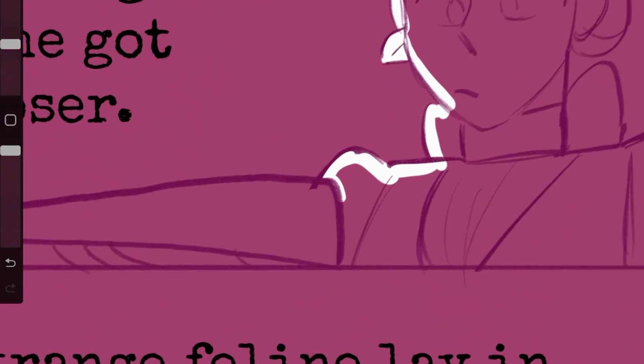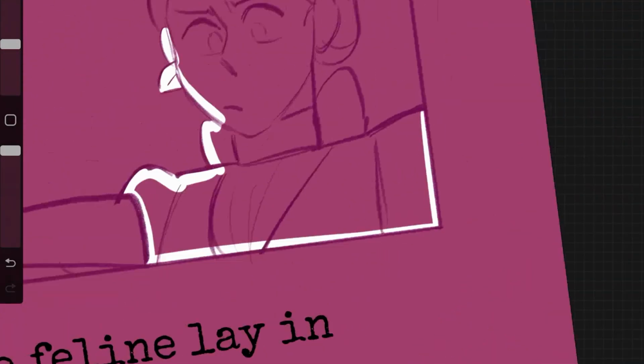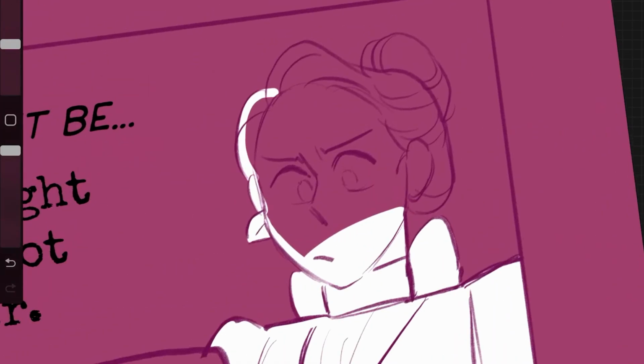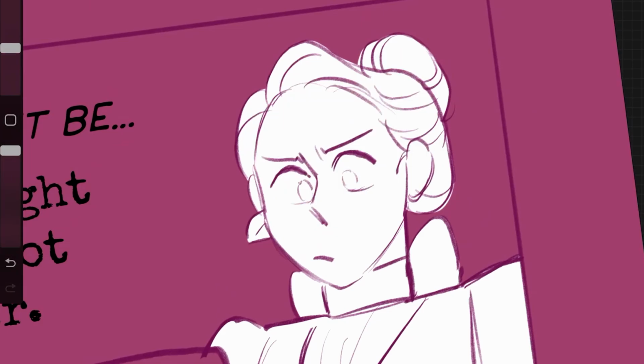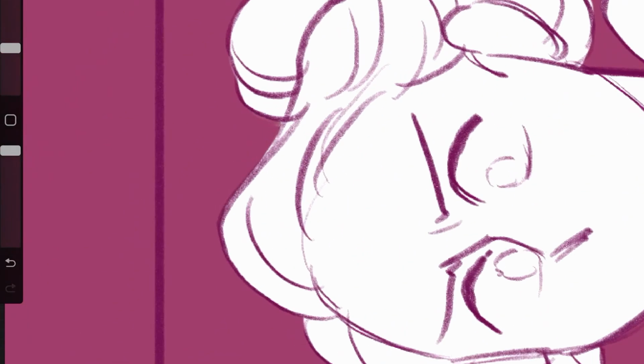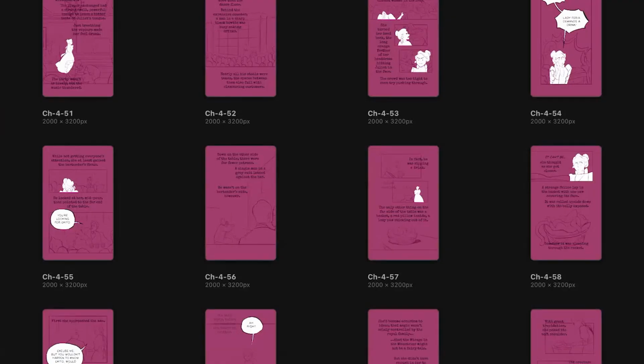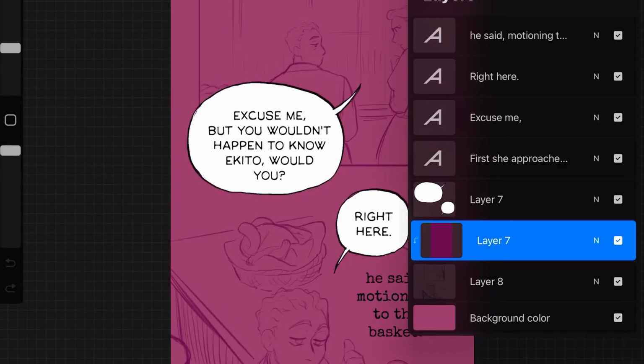Usually you're going to have layers of different plots going on as well, because you don't want the entire story to be based around just them finding each other. I think about rom-coms, and there's usually a larger plot that's occurring alongside the romance, and the romance usually will wrap up with this major plot. But that's what you do in general with stories, is you want to wrap up things together.